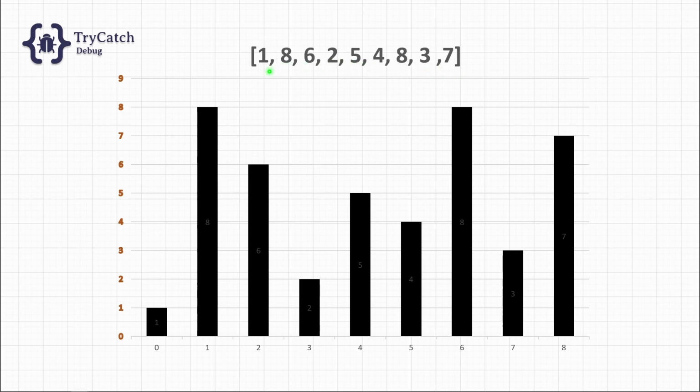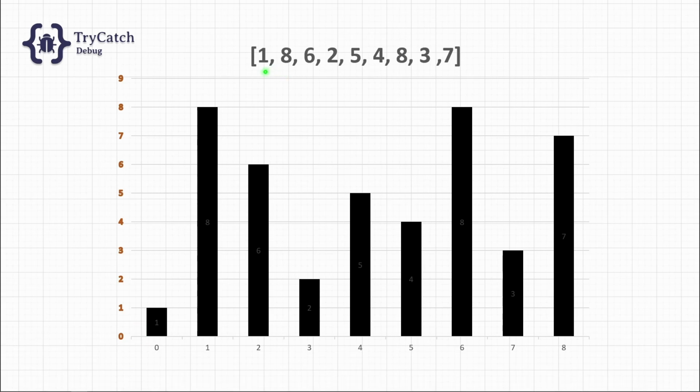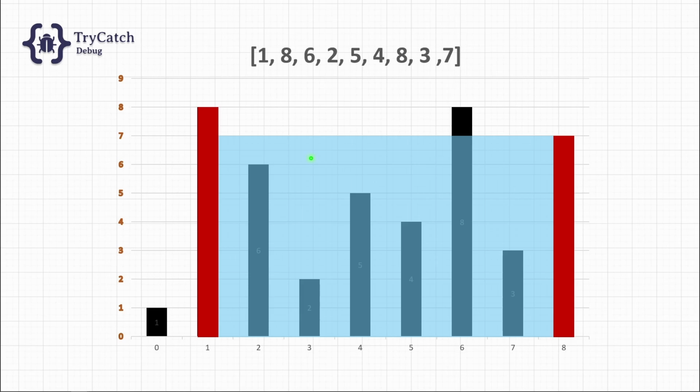and the ith element of this height array is the height of the line, that is i and height of i. So the first element 1 represents a line for 0th index of height 1, that is 0 to 1. Similarly, the second element 8 will represent 1 to 8, 2 to 6 and so on. Here we have to find two lines that will contain the maximum water. Here the indexes 1 and 8 will contain the most water, that is of height 8 and 7 respectively.